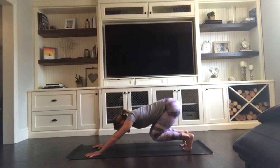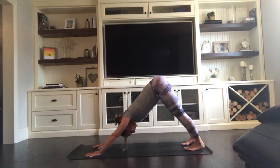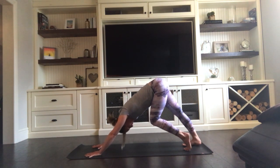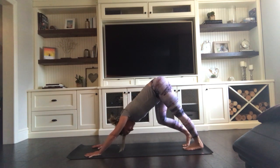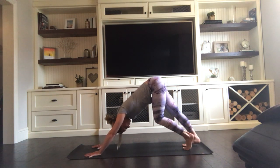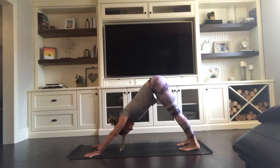Press into those hands, start to lift the legs up. Pushing those sit bones back, start to paddle out the heels. One heel down, and then the other. Just feeling into that posterior chain. Once you've done a couple of pedals, come into a stationary position. Pressing all the way back through those sit bones, dropping the rib cage a little closer towards the thighs.